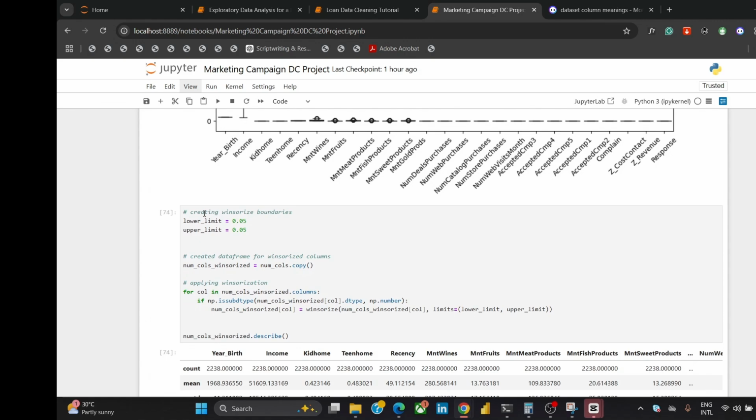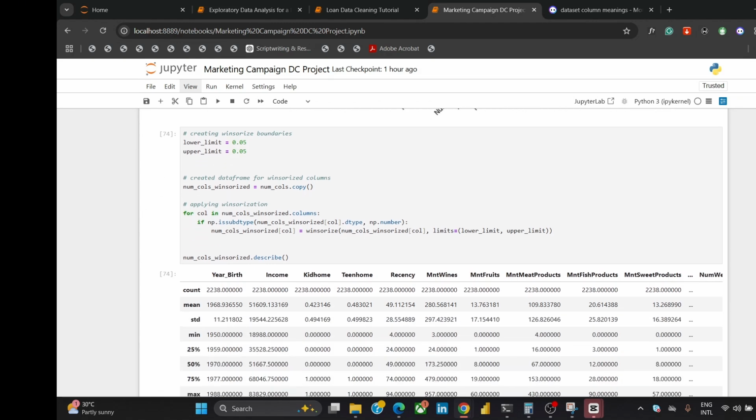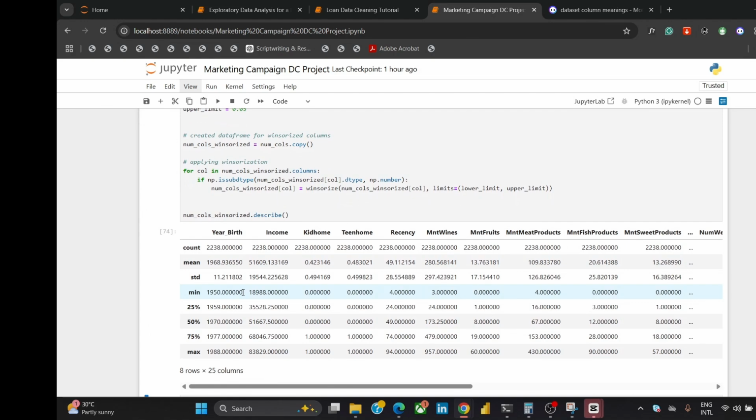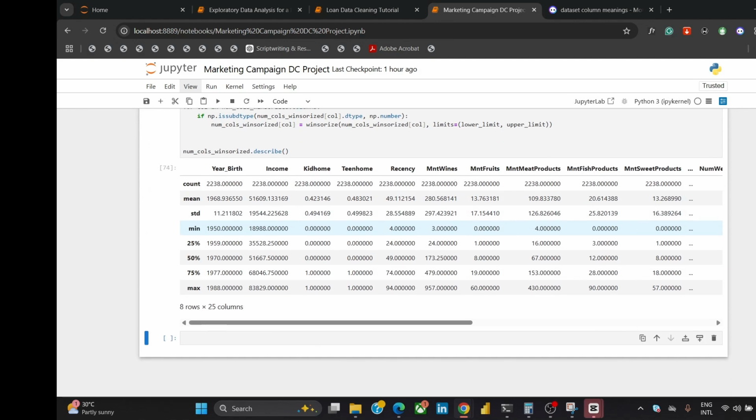So the next thing we did was cap the outliers to avoid their effect on our analysis in case we want to do exploratory data analysis, which is not the case for this project.